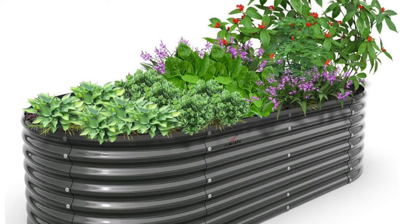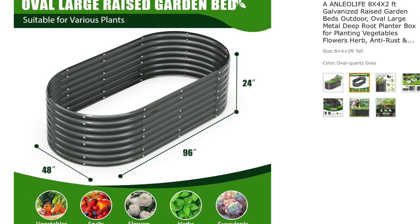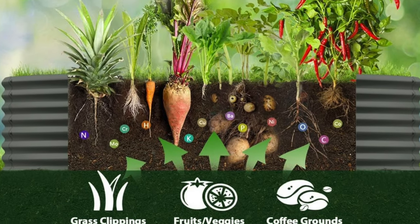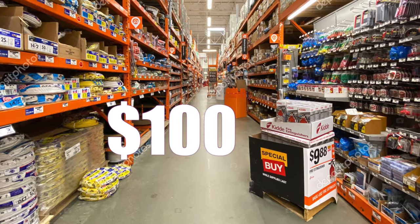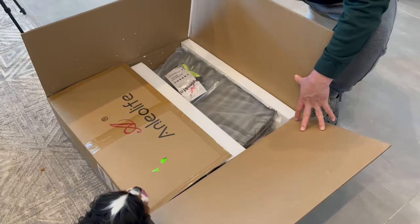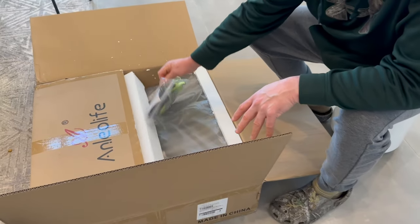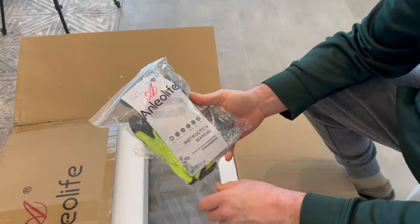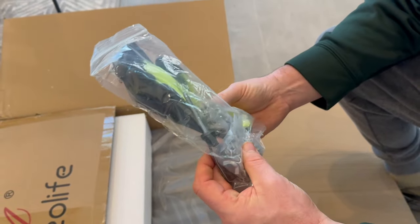Let's check and see. I did a little research and decided to go with the 8 foot by 4 foot by 2 foot raised bed from Amazon made by Anleolite company. Lumber and hardware would be around $100, but these box sets are worth every penny of the additional $60 — if they work. The Anleolite galvanized raised bed comes with everything you need.